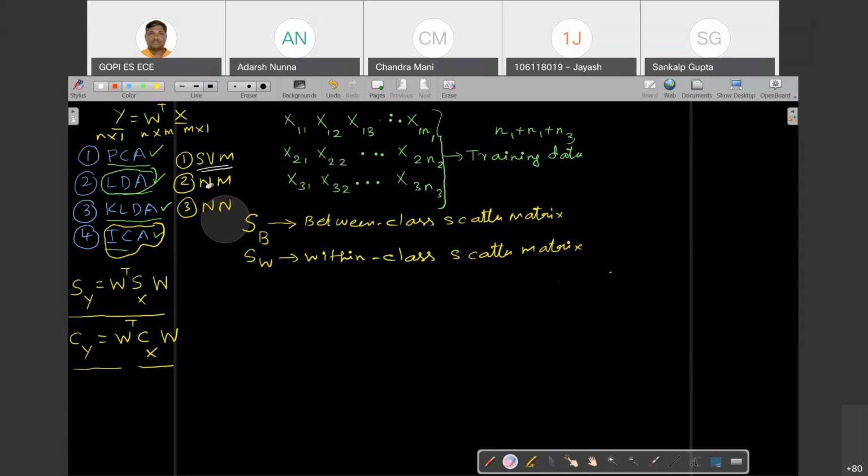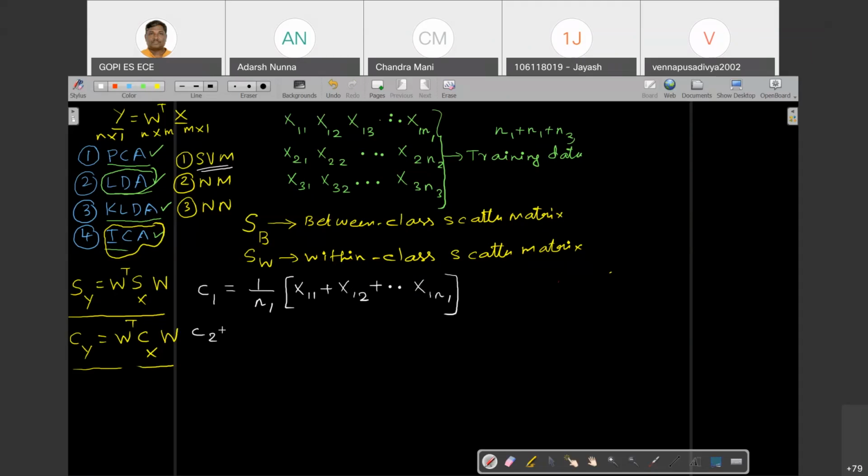So to do this task, we compute this SB estimate. I'm talking about this estimate, right? The first job is to find the centroid estimate, right? The C1 centroid is 1 by N1, then we do this average. So it is basically the mean for class 1, the mean vector of class 1 estimated.